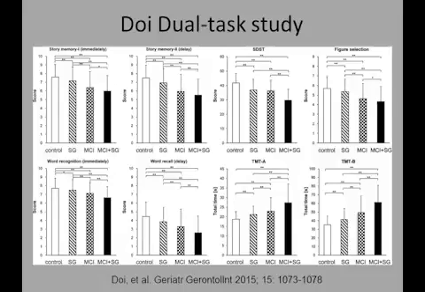And so what they found with this is that their control group did okay, but the slowed gait and mild cognitive impairment group did worse with performance. It was the mild cognitive impairment group and the slowed gait group that did worse universally when they tested all these different areas of attention and visual, spatial, and executive function. Where it's really pronounced is in the trails making test in the bottom right portion, where the slowed gait group and the mild cognitive impairment group performed similarly, but it was the mild cognitive impairment group with slowed gait that performed far worse than they should. This is a study from 2015, and again, it's an evolving science here.